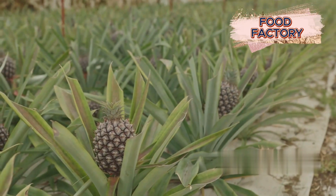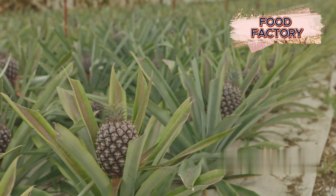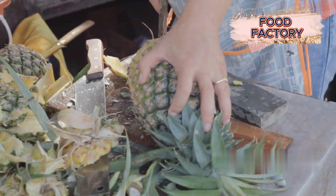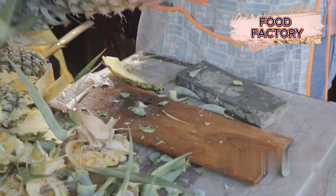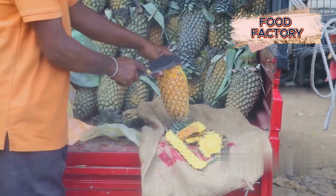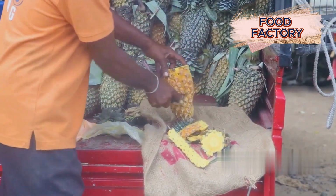Fast forward and let us show you the pineapples have grown all the way. They carefully peel back the wrapping sheets and swiftly test the pineapples for ripeness. A refractometer is their secret weapon, measuring the sweetness of these fruits to ensure each fruit is ready for harvest.